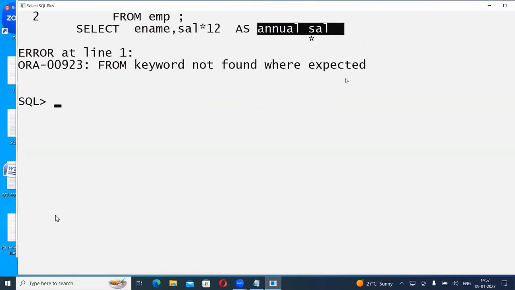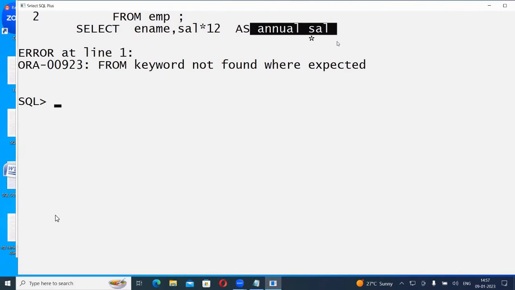In Oracle, what are the identifiers? Table name is an identifier. Column name is an identifier. User name is an identifier. Alias is an identifier. All these are identifiers. So names are identifiers.